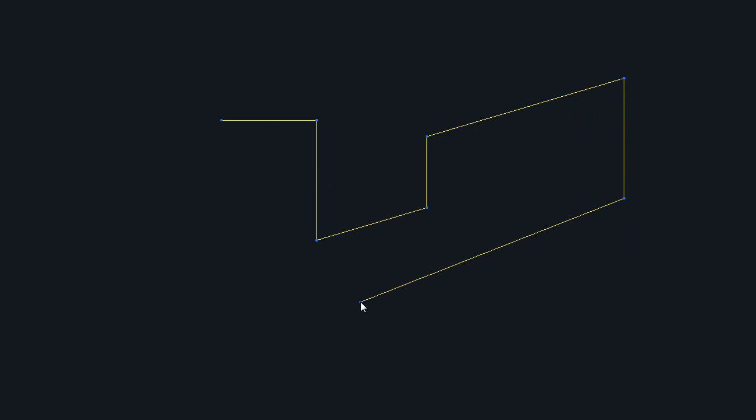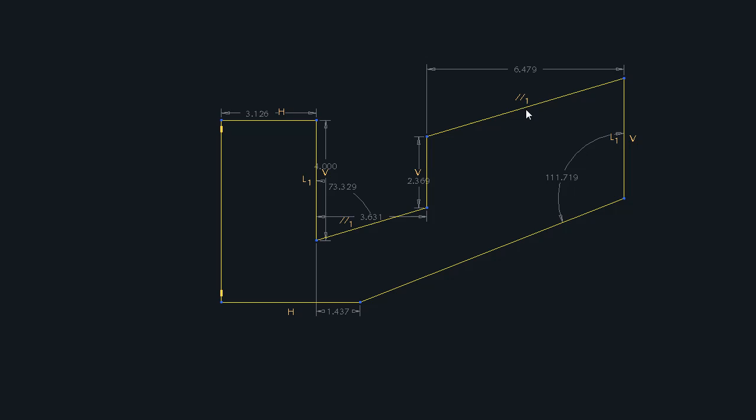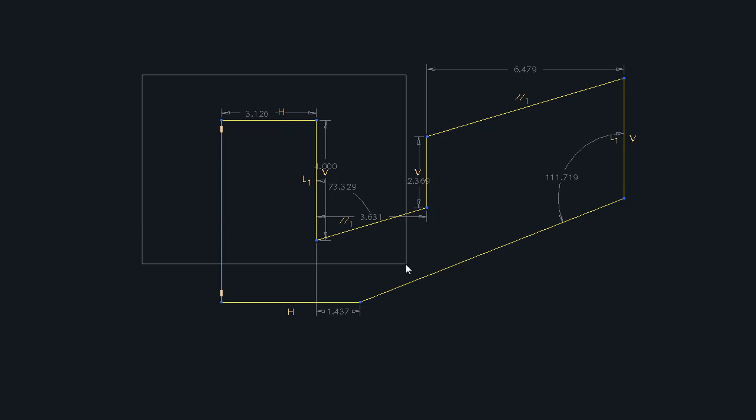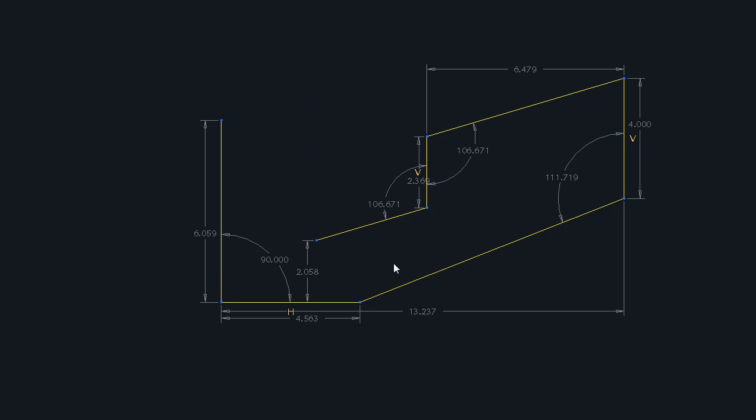Once you're done sketching something, here's the assumption that they're lined up. Again, you can lock those or tell it to not assume that. But the other thing you can do is once you have your sketch, you can click and control on these constraints and delete them, or you can drag and select several and hit delete on the keyboard.